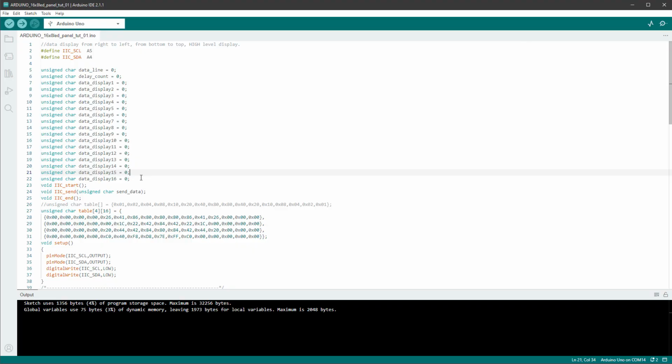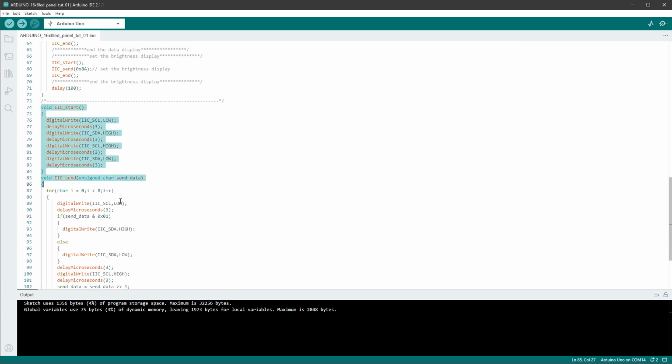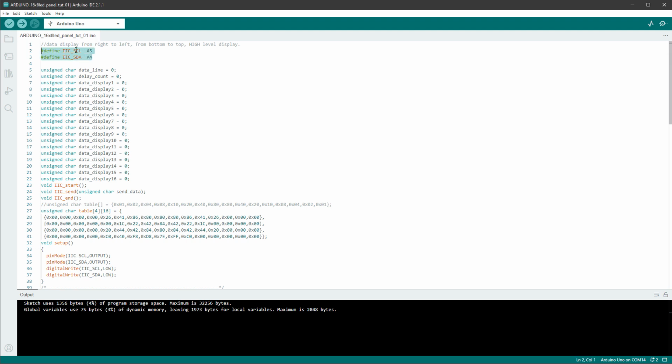And it might be a little bit confusing because some of those variables are not being used, but the first thing that you notice is there is no special library being used. And that's because the whole I2C communication is done manually using bit banging, meaning that we are using the digital write to just write those individual pins, which also means that while we are using pins A4 and A5 for the I2C communication, we can pretty much use any digital pins.